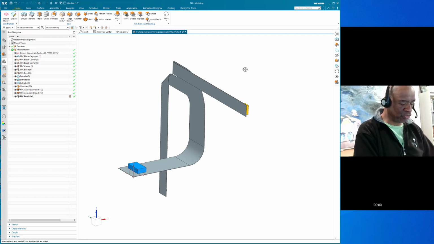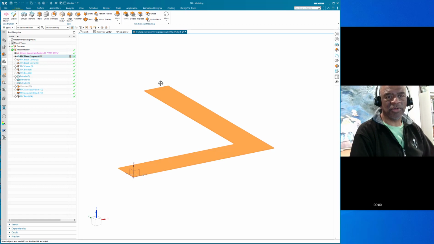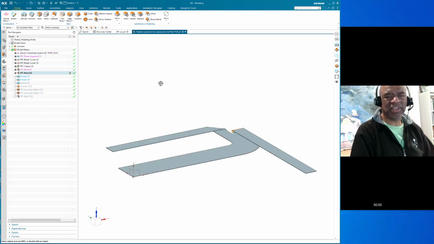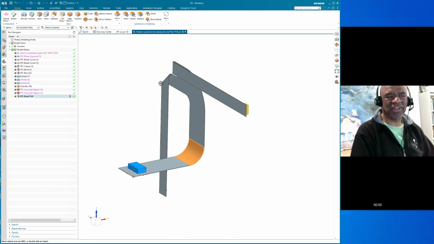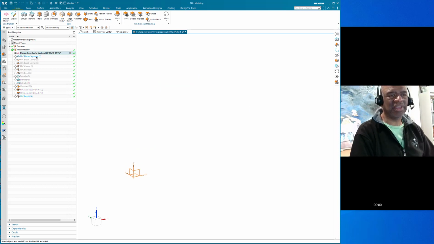If you do Control-Shift-Home, it turns the model back. It's almost like doing a make current feature. And then if you do Control-Shift forward arrow, forward arrow, forward arrow, forward arrow, you can see how the model has been made. See? So these are all the features that I've created. I'll go back to home to make this model.